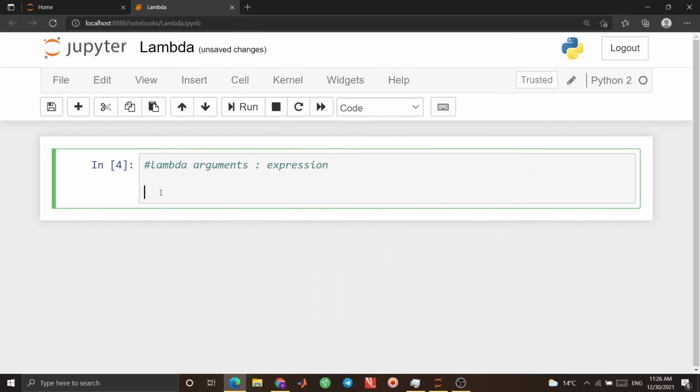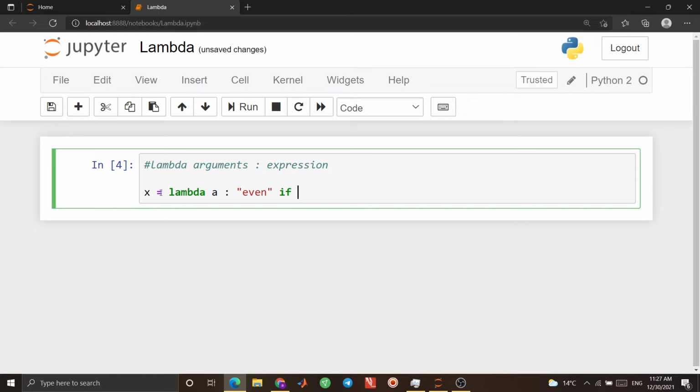You can also use Lambda function with if condition. For example, I want to define a function that separates odd and even numbers. Let me define a function. For example, in here x equals to Lambda, and it takes one argument, for example a, and colon here, and here we need expression. I want to say, for example, even. And I use if. In here I'm gonna use short if, one line if statement.